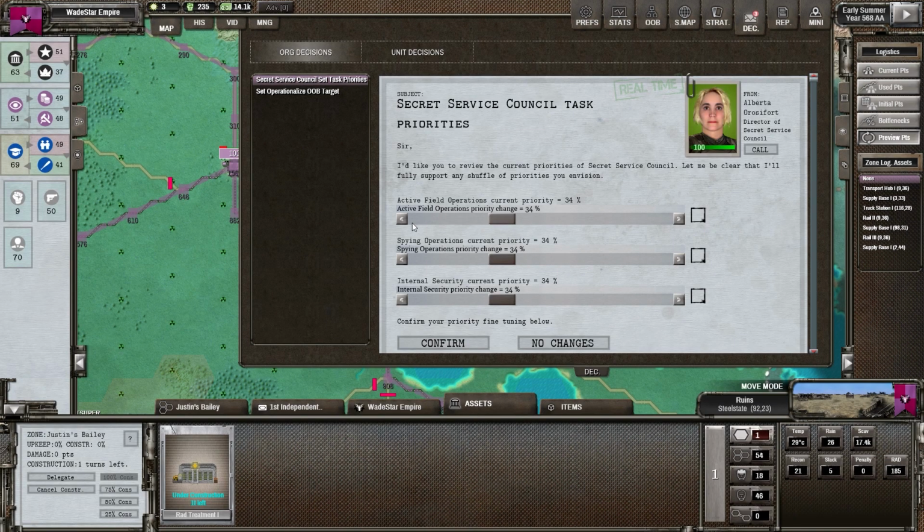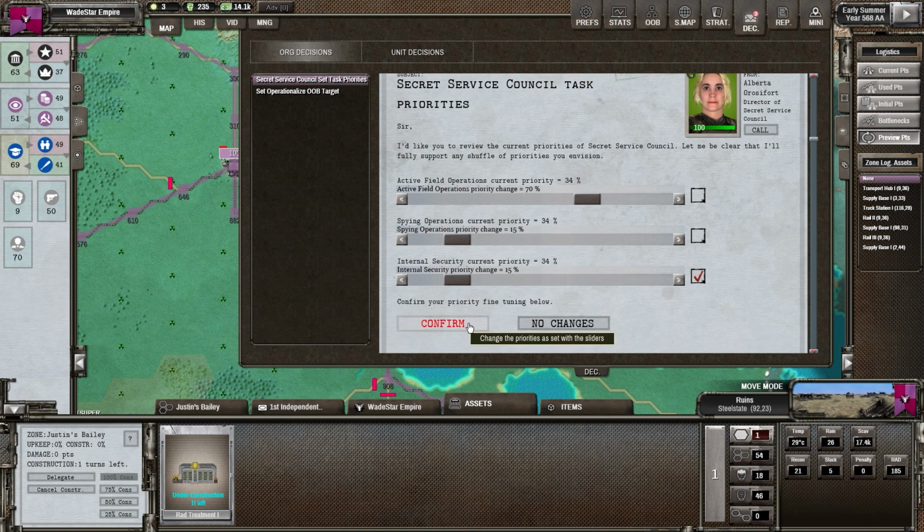Secret Service, active field, spying, internal security. We don't need internal security as much, and we don't need spying as much. We know where everybody's at, you know, so. Active field operations. I'm hoping this is going to give me stuff to mess with the majors.